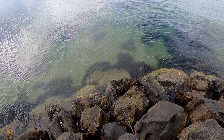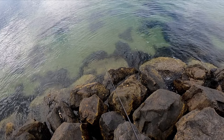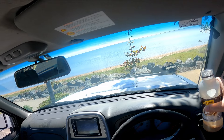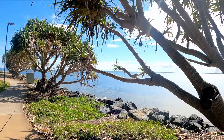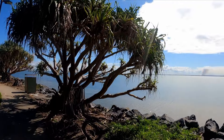In shallow water I just like to give little hops, sometimes a double, and let it sink. Not getting many squid here so I think we might jump in the car and see if we can drive around and find something else that's biting. Not many squid today — oh no way, there's fish jumping! Look, they're busting up out there. I'll finish this drink and get back out there and see if we can get something.